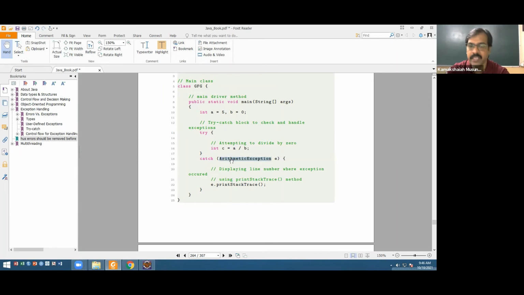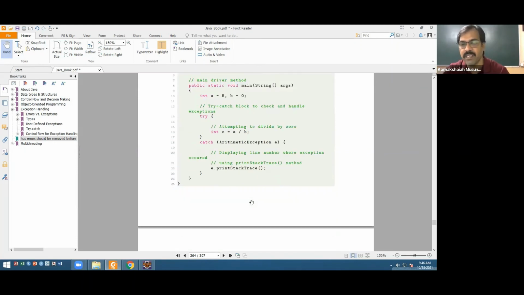But whatever the exception is, an arithmetic exception, this is the way we catch the exception. Try for this logic. If any exception happens, unknown, unwanted. So that is what an exception is: unpredictable. We can't predict the error. Try for this, and if something goes wrong, then throw that exception here.